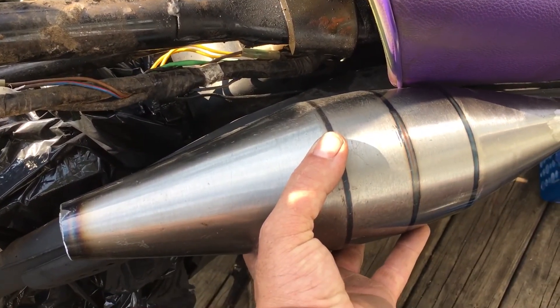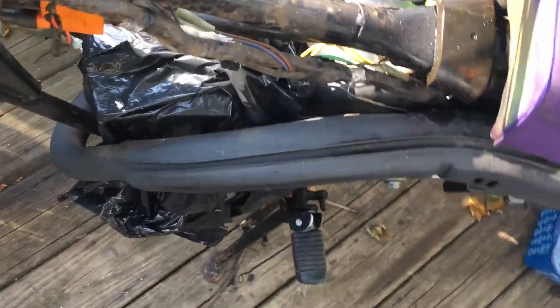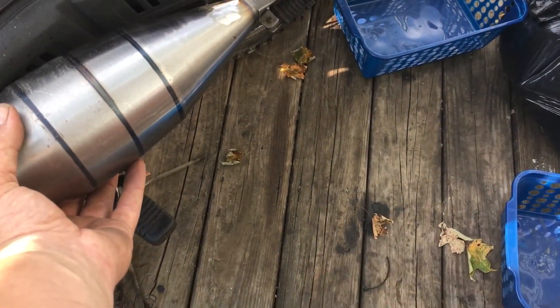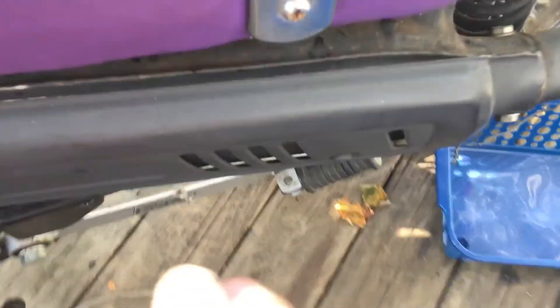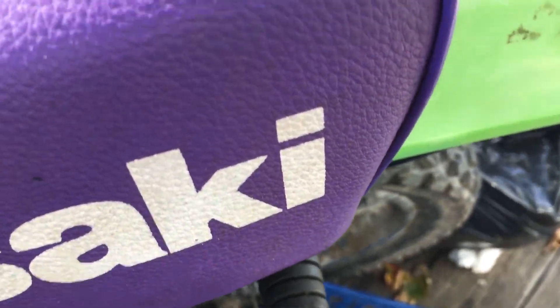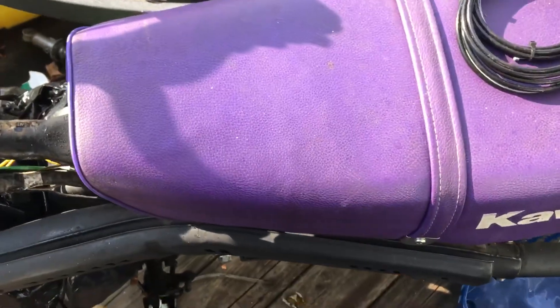There's going to be a heat shield and it'll be down low like that, but you can see how it'll contour. I'm not too far from the pipe right there so it looks like it's going to be a pretty simple mod. I've got some more pipe I'll butt up — bring it up to that area right there, nice and low. Then there'll be a thin tube right here going on the back side of the frame, and then the muffler will be hanging out right about here somewhere.